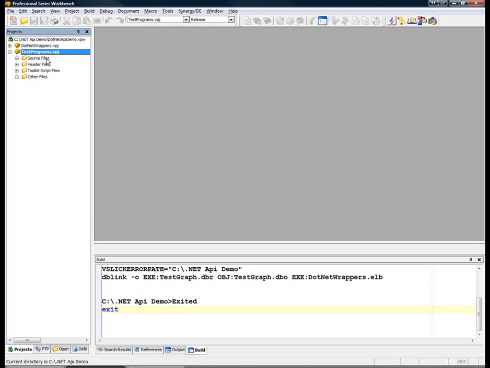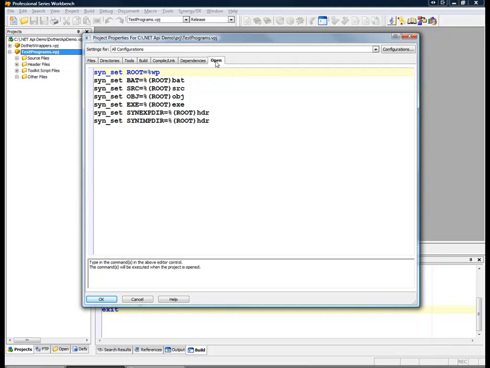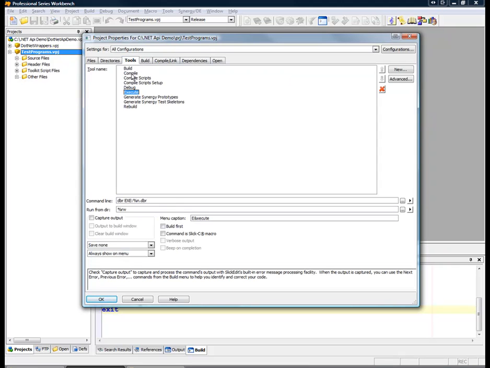Similar to the .NET wrappers project, this is just a standard Synergy DE project. I have done a little bit of pre-configuration on the project. If we look at its project properties, again, we'll see in the Open tab that I've set up the environment variables for the standard development environment, basically pointing to all the same folders that we used earlier in the .NET wrappers project. I've also configured the project's tools so that when we say compile, we're using a compile statement that uses the obj and src environment variables.